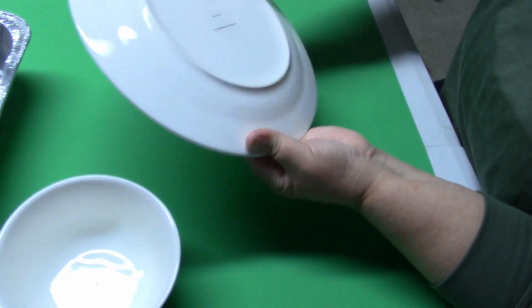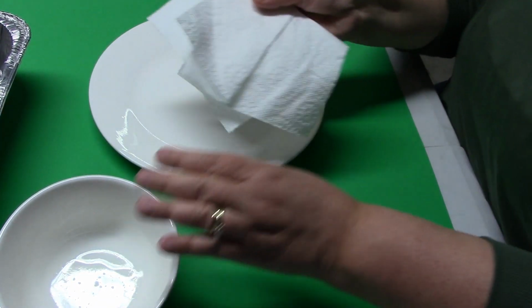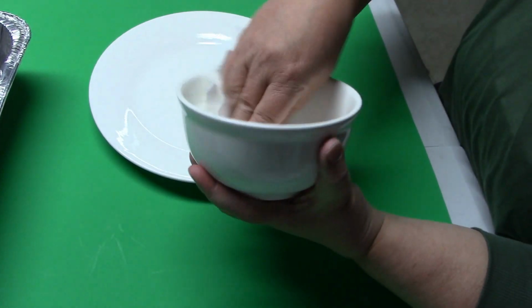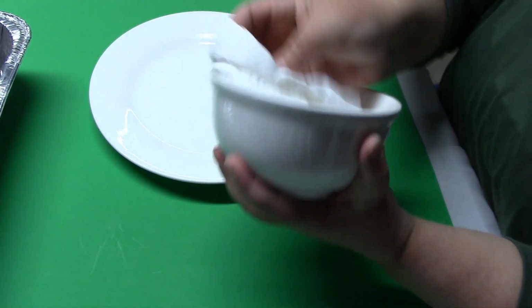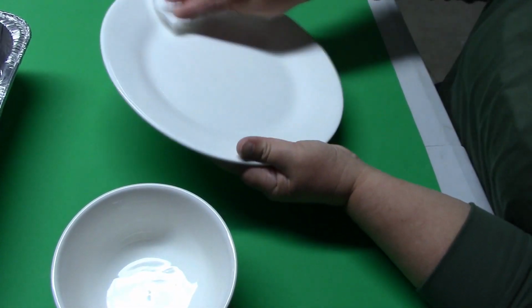And it generally dries fairly soon, but I'm going to give it some help. Dry paper towel over the surface. Yeah, I thought it would have dried faster than that, but you can still see it on here.